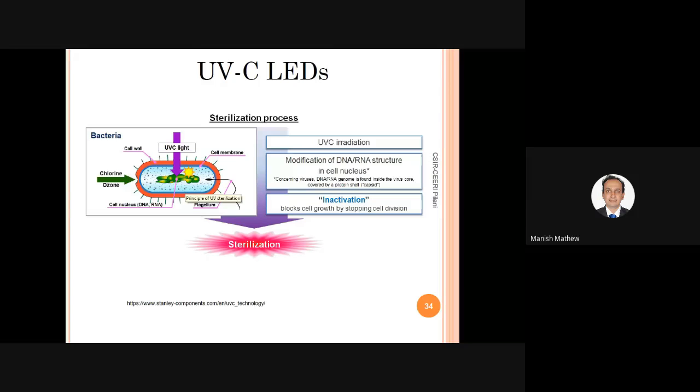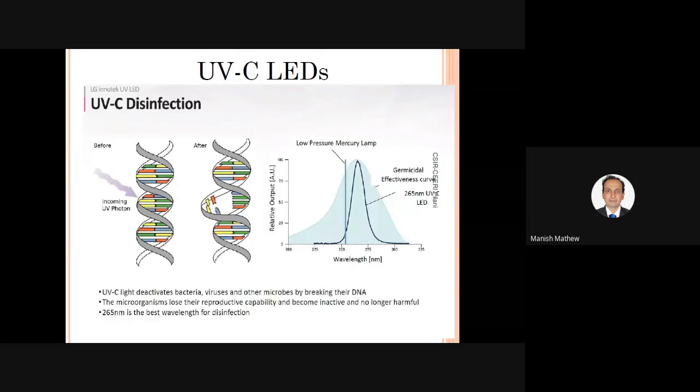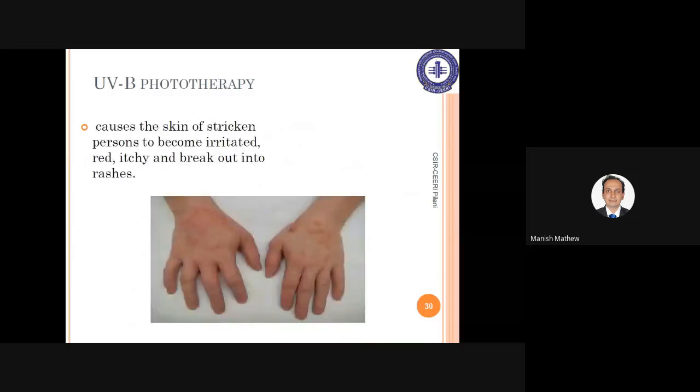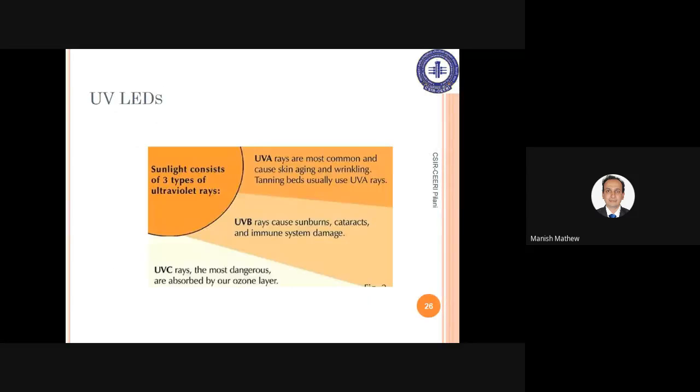Here, if you look, chlorine and ozone damage only the walls of the cell. But with UV, the surface is completely intact, and it will cross the surface layer and destroy the inside. If you look at the skin also, I had one image I showed you.